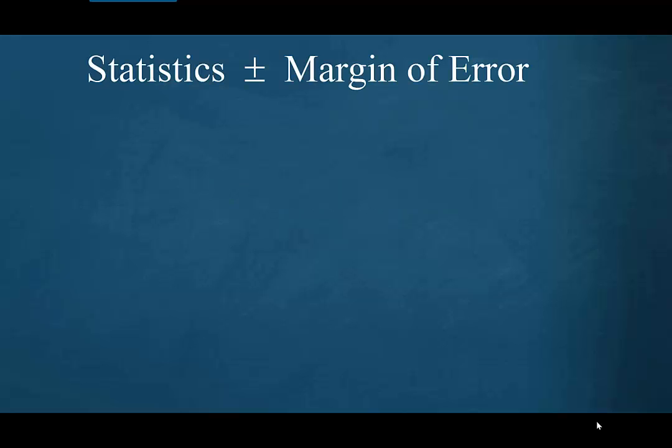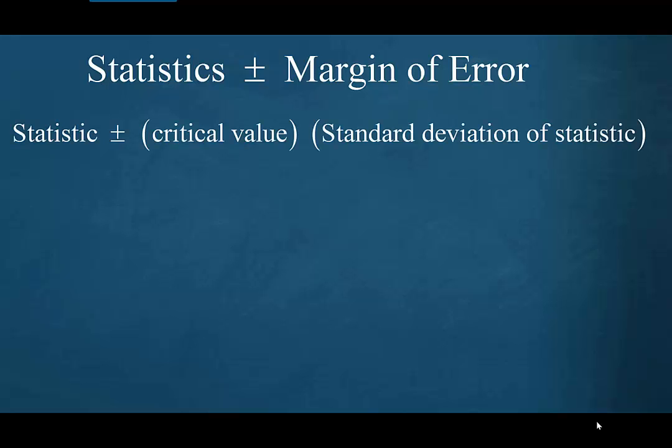Comparing two independent means is very similar to comparing two independent proportions, which we developed earlier. And just as we added variances with proportions, we do the same thing for means. Recall that our general form is statistic plus or minus margin of error. This can be broken down further as statistic plus or minus critical value times standard deviation of that statistic. Our one sample t interval was given as x bar plus or minus the t critical value times s over the square root of n.